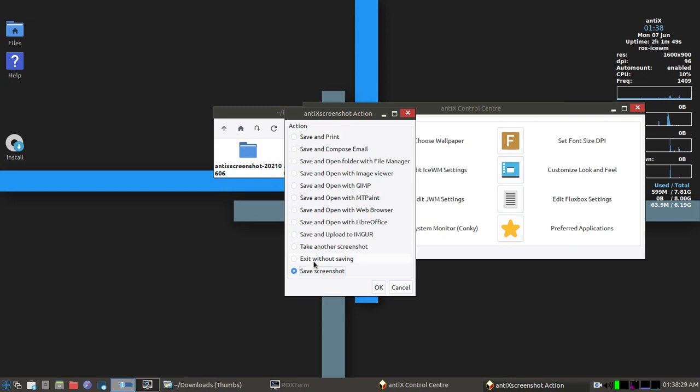You could also, of course, obviously, if you already ran something that saved it, you already saved it. But you could exit without saving it again. You can go back and take another screenshot, or you can just save it and don't do anything else. If you want to just save files and do 20 of them in a row, that's not a problem.